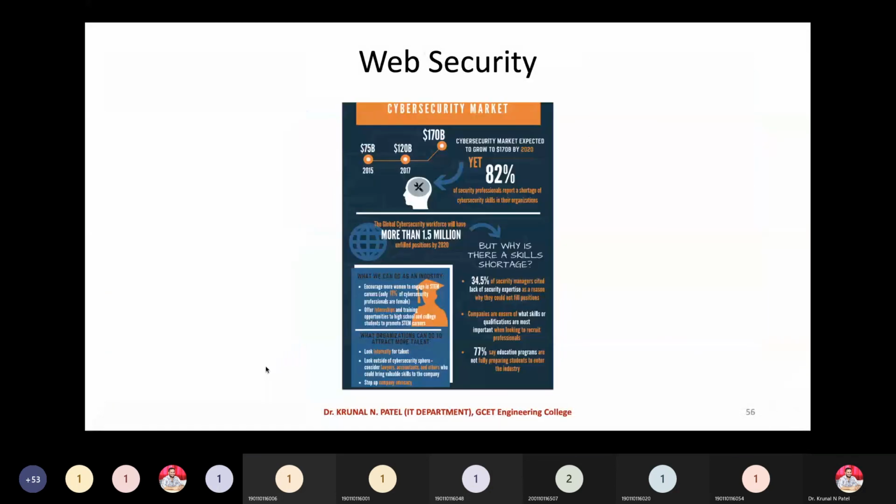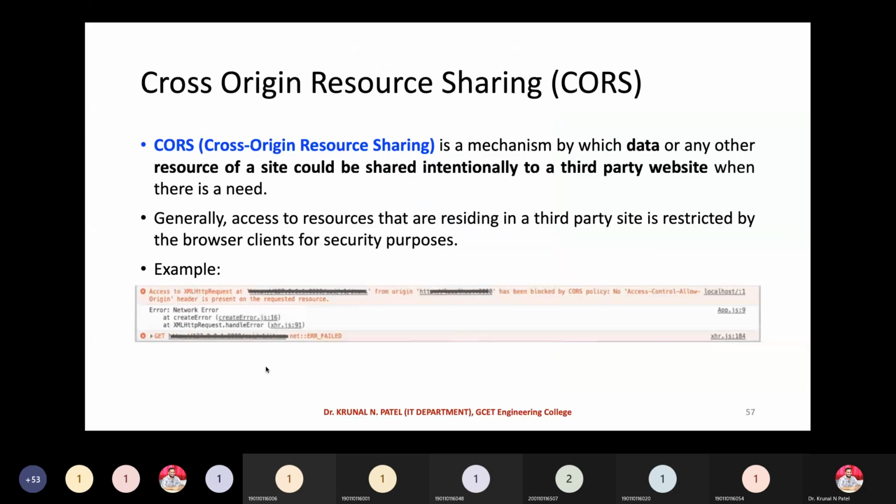So here there is another particular statistic I have put, right? First of all, why we are discussing this: because whenever you design a particular website, you have to think first about the security aspects, right? So how secure your website is, according to that you will give a better performance. So you have to develop a secure website. That you have to do.